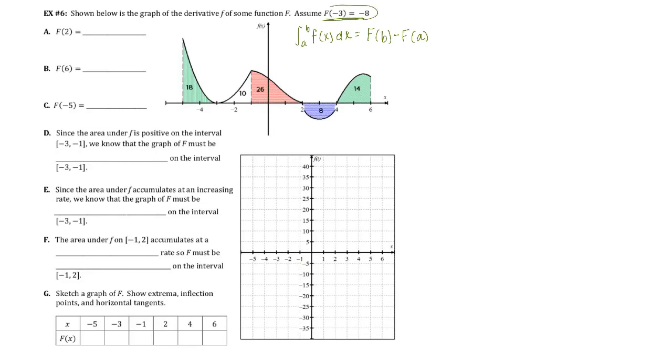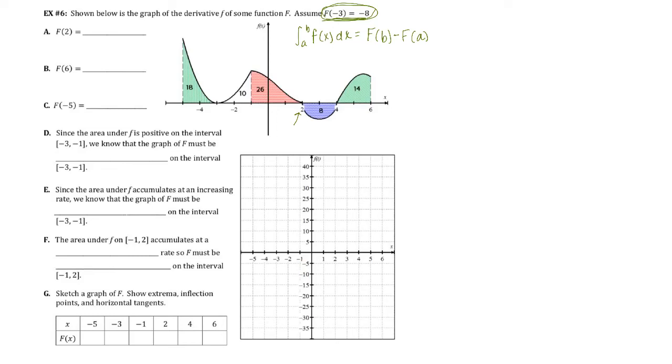Now this portion here is something that we're given that we need to incorporate, and we'll set up some kind of equation to solve. So if I know f at -3 is -8, I'm going to have to use that somewhere. Now I'm trying to find f at 2. And this is not talking about, oh look, right here's 2 and I get 0. That is not what it's talking about. That tells me I know f prime of 2 is 0. This is the derivative. This is the graph of it.